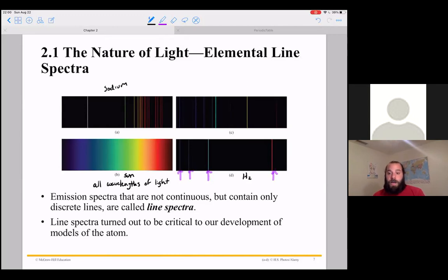But basically, there's this discovery that if you take each individual element and you run electricity through it, you excite that atom, and it will start emitting photons, but it does so at very, very specific frequencies or wavelengths, right? So you don't get some broad spectrum like you do from the sun. You get very discrete photons being emitted. The bigger the atom, the more complicated these spectra look, the more lines you get, right? So hydrogen's the smallest atom. It has the simplest one with 4 lines. As you get bigger and bigger, you start getting more lines.